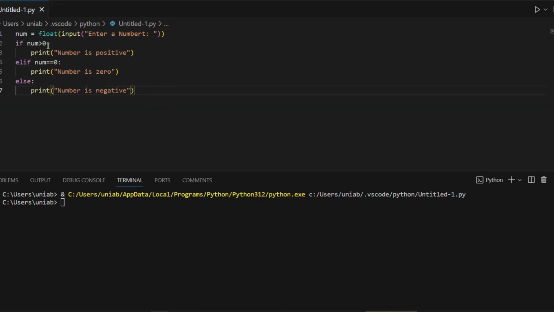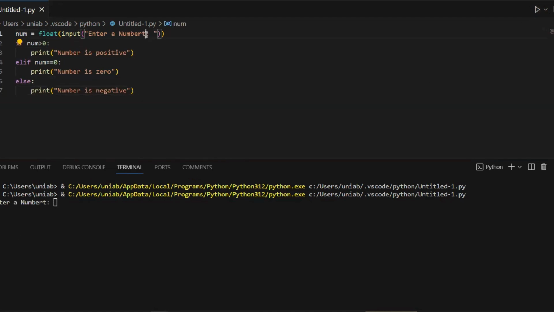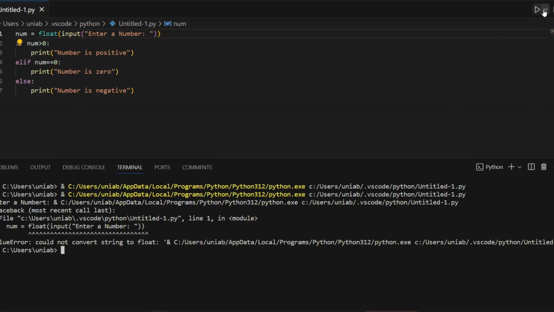So we know that if a number is greater than zero, it will return positive. If a number is equal to zero, it will return zero. Otherwise, if only one condition is left, that my number is less than zero, then it will return negative. So let's check. Okay, sorry, I made a typing mistake. Let's type again.